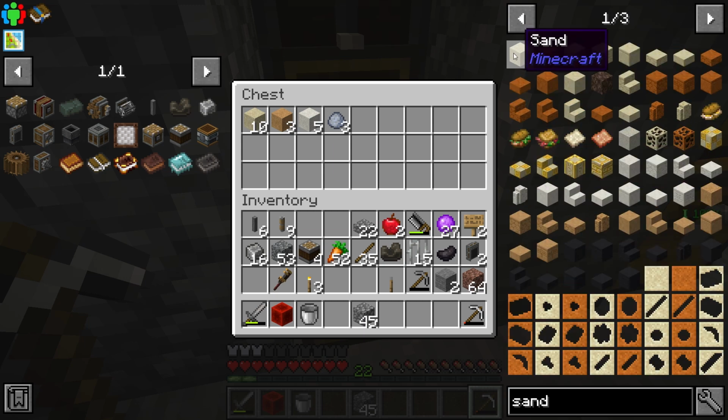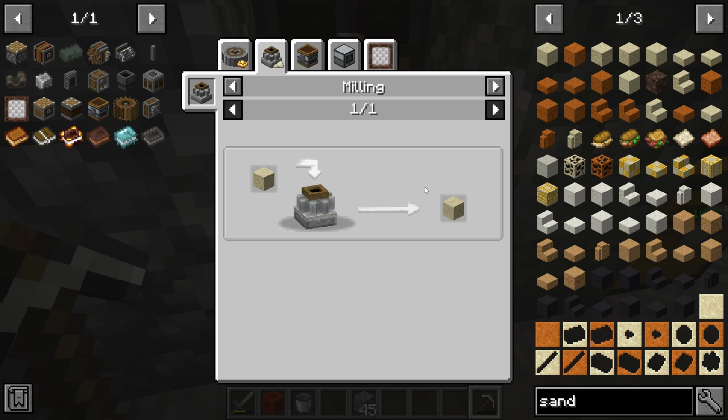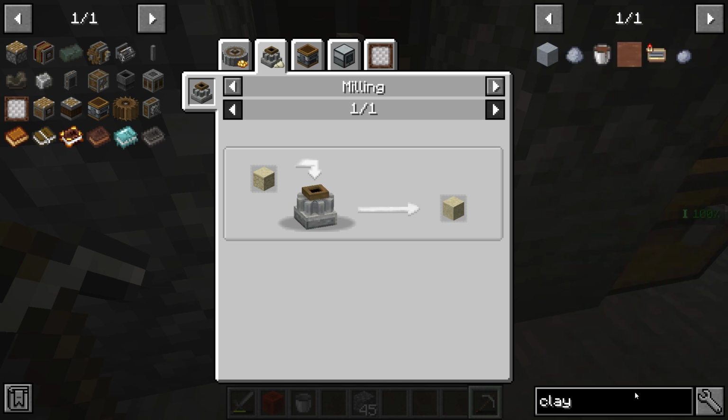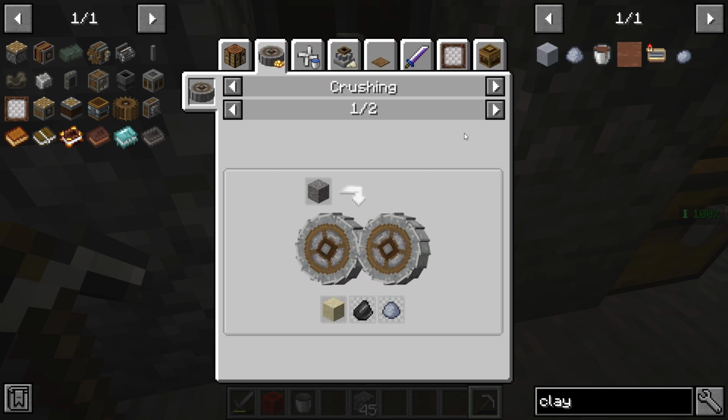Sand, here's the thing. I don't think this thing will show me stuff like, oh, it does. No. Gravel can get crushed into sand. That can get milled in. See, it does. I don't know how to research what can I do with sand. I can only research what things can make sand. Let's do this. Clay. Is there a way to make clay? Clay lump? Clay ball. Clay ball! I can crush gravel into it.